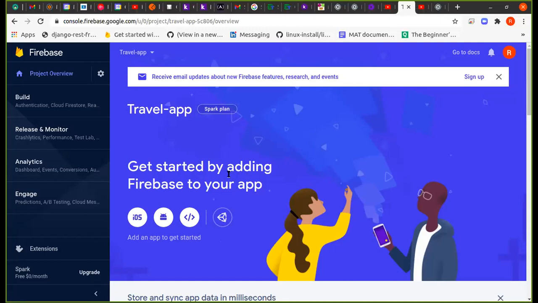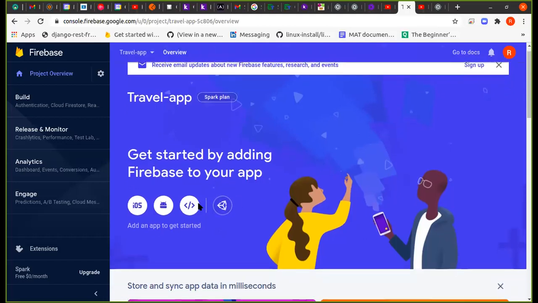You can see there is iOS in the first section, then we have Android, and then the web as the third section. Then that one is Unity 3D. For those who are going to create strong animations and games, you can link it to Firebase DB.